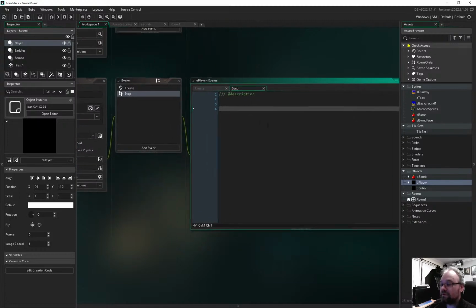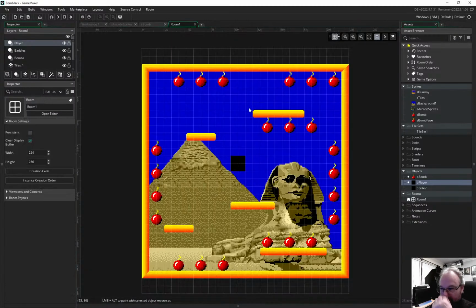Step. Okay, so what we're going to do is collide with the tiles, which means we want the player not to go through the tiles, just sit on them, and the head bang up against them. So when you're falling, you check underneath to make sure you don't go through, and when you're jumping, you've got to hit underneath there. You don't actually go that fast, so it's not too difficult. You just have to check the tiles, and when you're inside you've got to pop yourself up and stop yourself falling. So that's the idea.